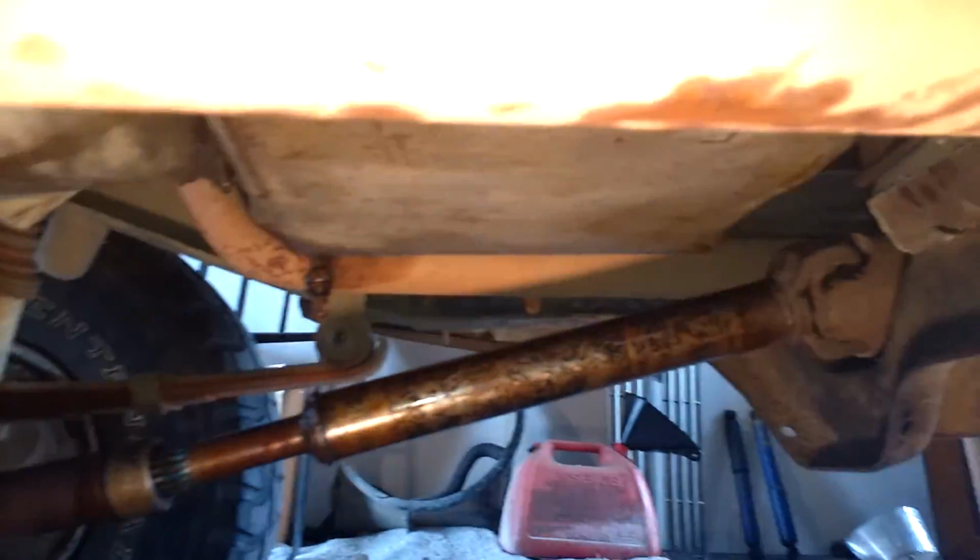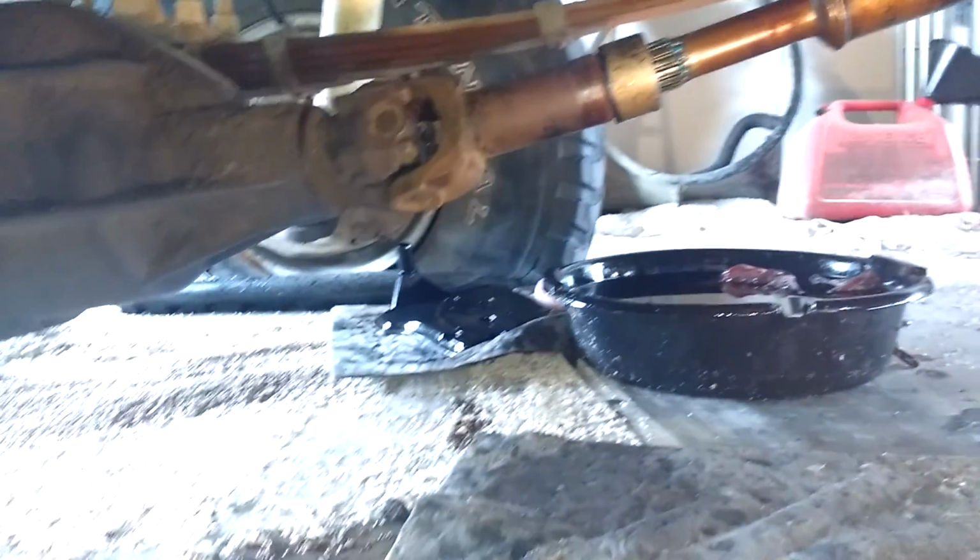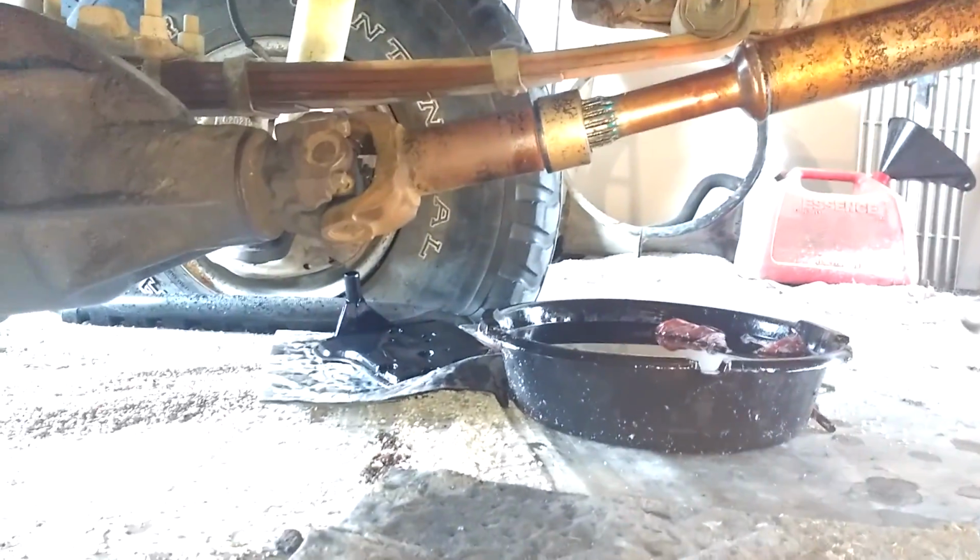But here's an underneath view here. So I was just working on this a minute ago. That pan has all the bolts around it. Take all those off, and there's a gasket, that plastic shiny thing over there on the left. That was the one, and it just got replaced. So I've bought all new fluid and everything. The other truck's going to have all new fluids in it. $100 in fluid.